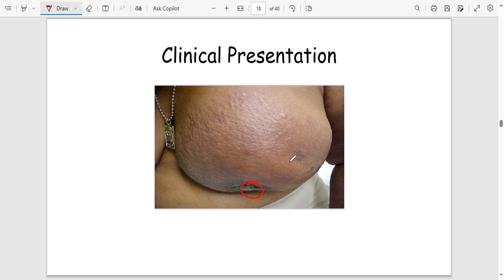So irregular shape. Okay. Other things that we can see is the mass or the nodule is normally painless, and then it's hard and it is fixed. What is known as puckering fixation, like it is held to the underlying skin, you can't move it. And then there can also be edema and lymphadenopathy. Those are preclinical presentation, like the axillary lymph nodes.